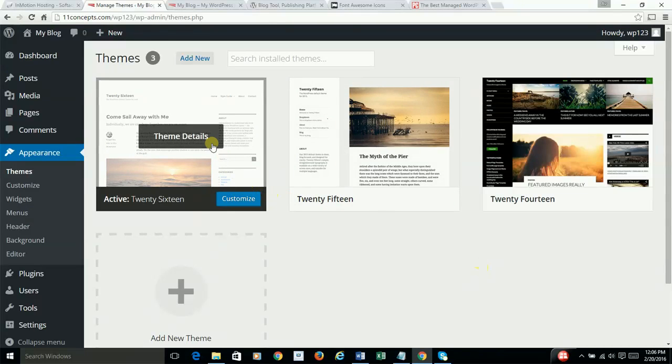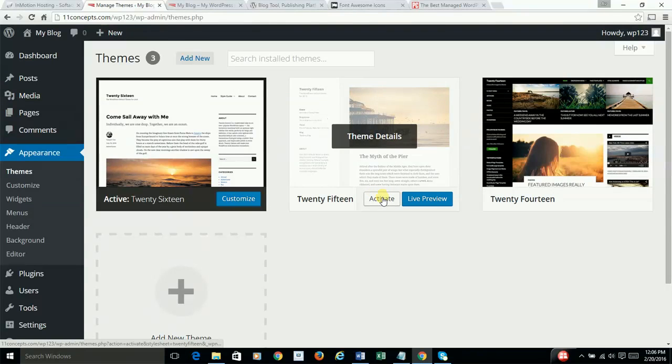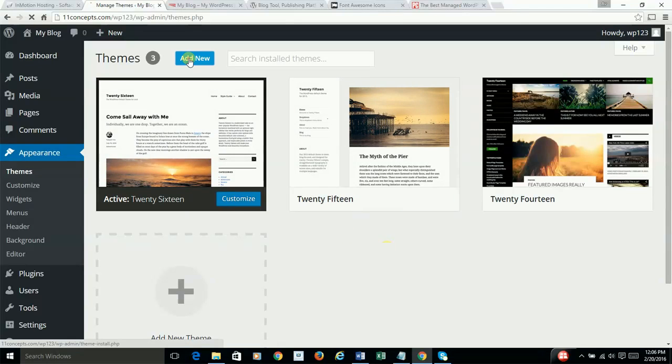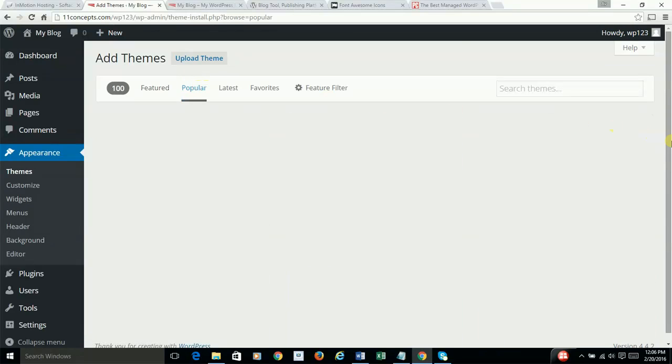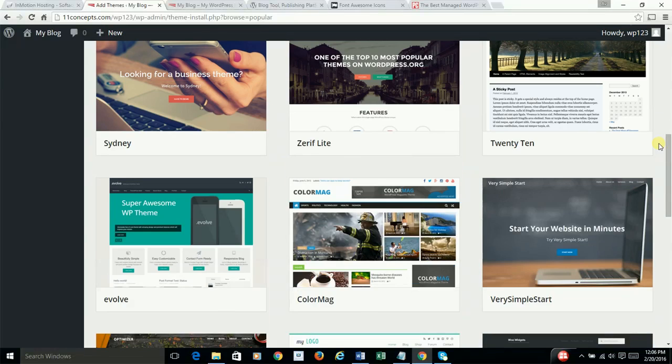Now, there are 3 themes available. If you like any of them, you simply activate and go on with customization. But if you like something else, you can go to the marketplace and search for the one that you like, and there's so many out there.